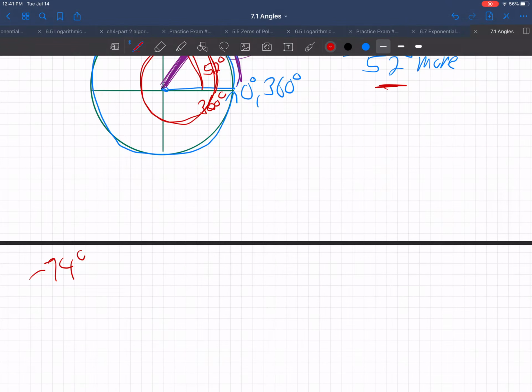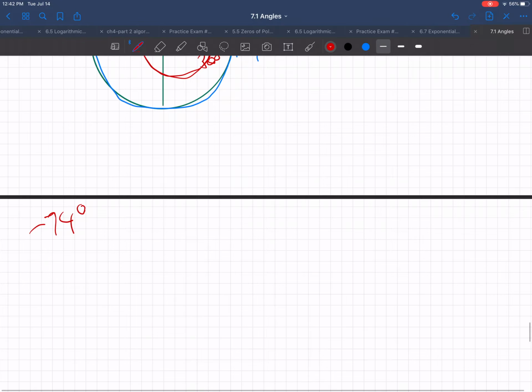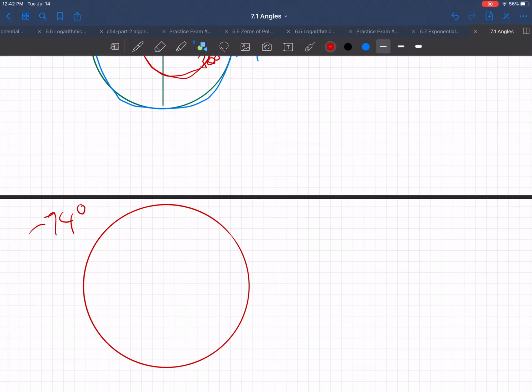74 degrees. I'm going to try my best to draw another little circle thing here. That last one didn't come out too bad. Here we go. These little drawing tools are helpful. Okay, so now again, this is where 0 starts. They decided to make 0 straight to the right. Positive, that's just terrible. Let me try that again.